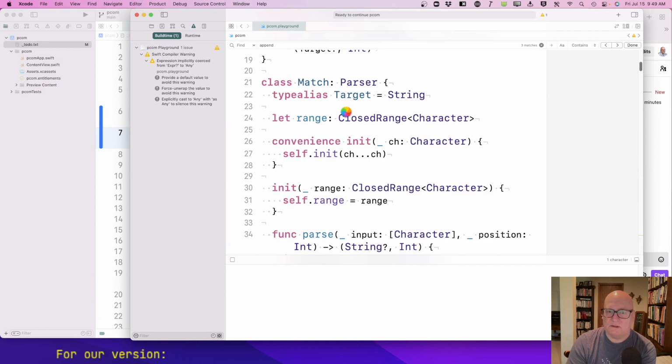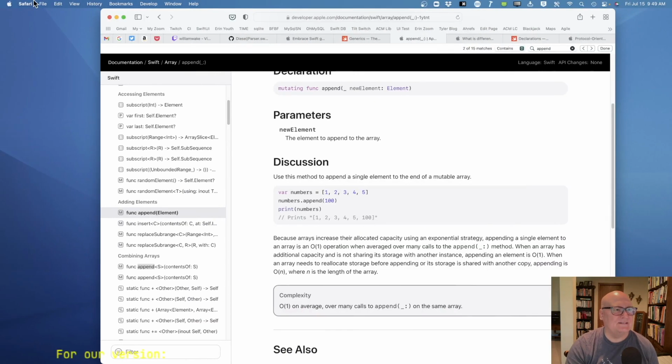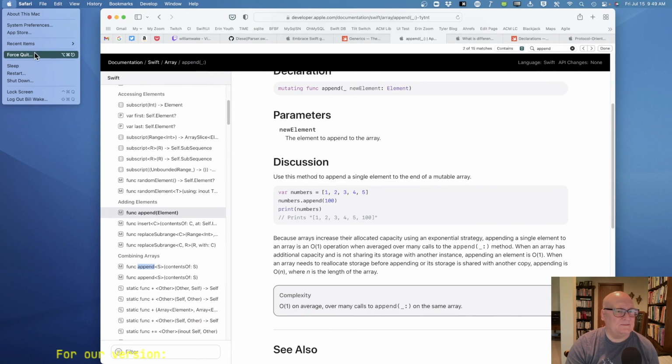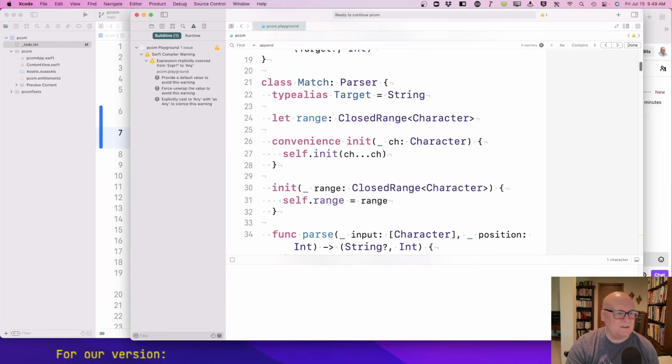Our parser, oh man, I think I just froze. I did this the other day too, trying to show this to some friends, and every time I scrolled fast to the top, it crashed. All right, fine. Can I get over to the other window?